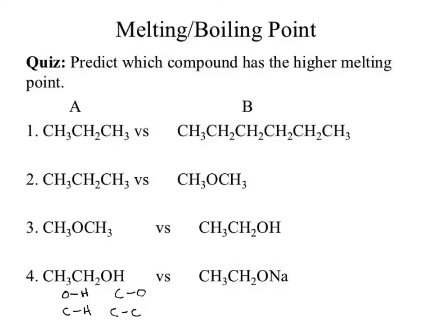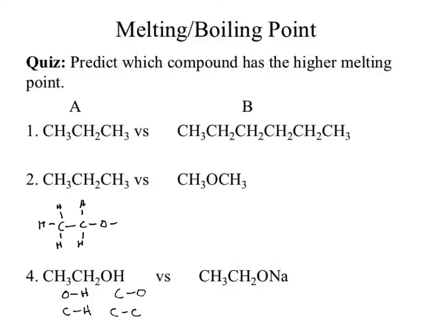This comes from drawing out a Lewis structure for this one right here. We'd start with our carbon. Remember Lewis structures? What did the formula mean? What bonds are present in there? Well, we saw an OH, an oxygen bound to a hydrogen. There's an oxygen bound to a carbon. There's a carbon bound to a hydrogen, and there's a carbon bound to a carbon.